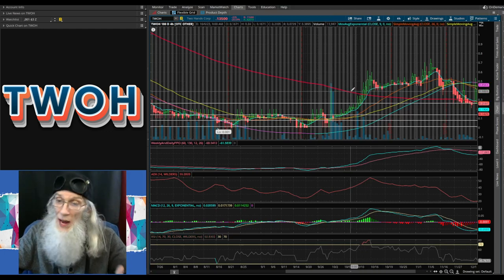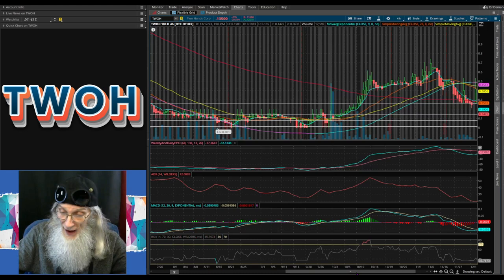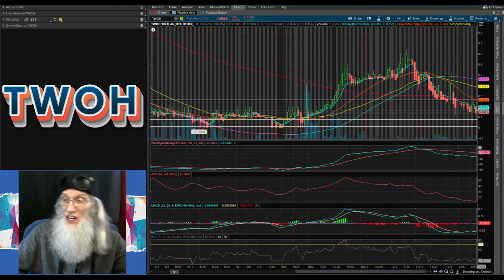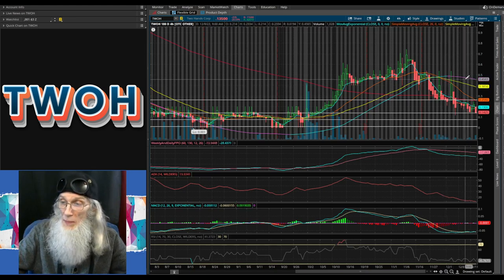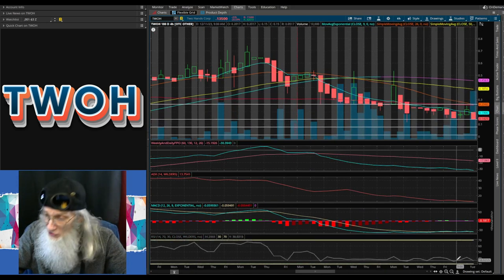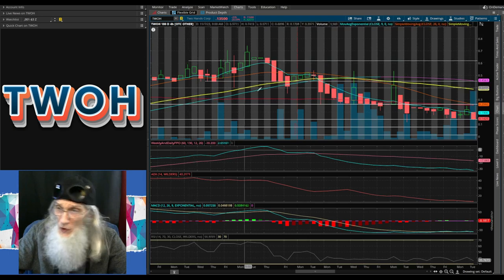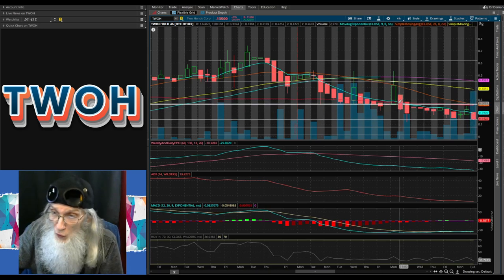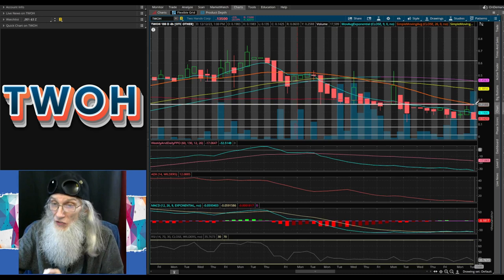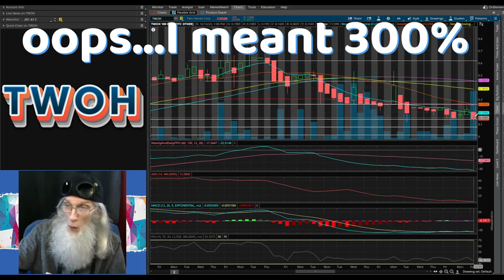Once the 200 got close, she broke out over that strong resistance and pushed herself over the 200 — a solid run from 11 cents up to 60 cents, that's over 500 percent. But it was an early breakout, the 200 had too much incline, so she came back down through the 200 and has hit that very strong support. She's sitting on it right now. With some drawn resistances: from 14 cents to 26 cents is almost 100 percent gains, then up to 50 cents is another big gain, then up to 60 cents.